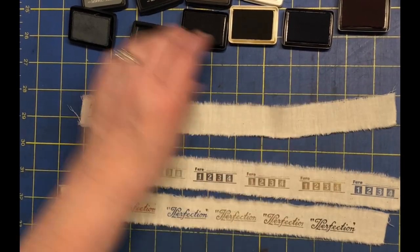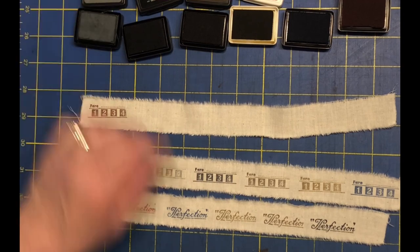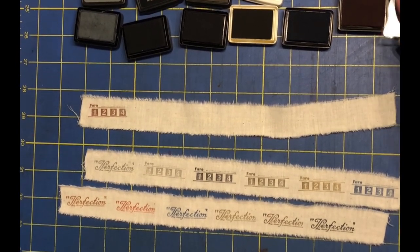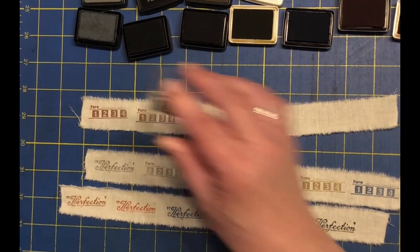Put these a little bit closer. Whoops, flipped you over. Okay, that was that one, so I got that one.